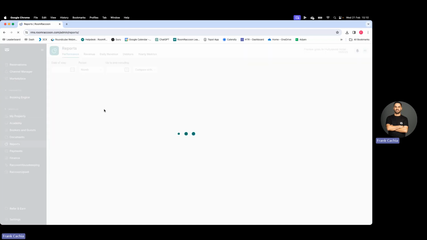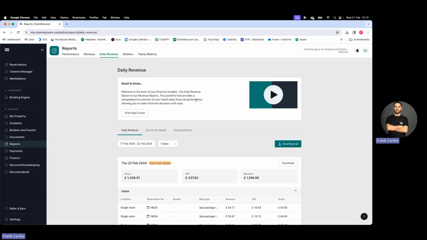So we go over to the report section, and we have daily revenue over here. The purpose for bringing in this feature is to allow accurate revenue reporting and ensure the integrity of the revenue captured per day. You'll now have the opportunity to close your daily revenue for a specific day up to a specific date. This guarantees that the financial date for the reservation is up to date and is set in stone, preventing any additional revenue from being added or past revenue figures from being altered.